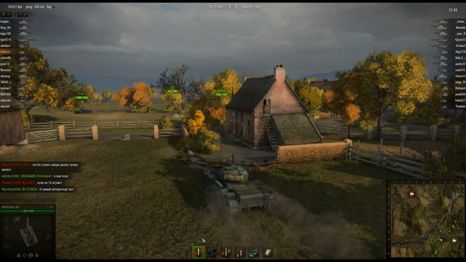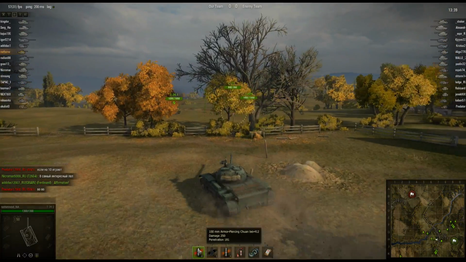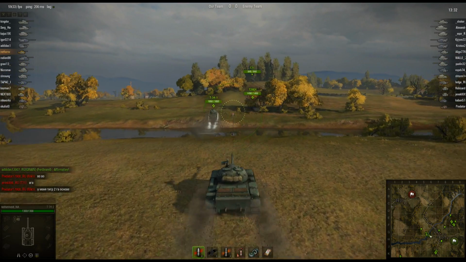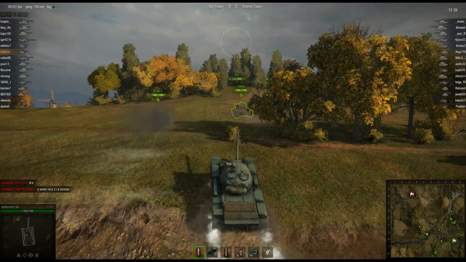The gun on it leaves a little to be desired as a 181 pen, but it's still pretty awesome. Especially since this is basically a flanking tank, and at 181 it's actually got some better pen than even some heavies. Not a lot of heavies. The IS-6 comes to mind.